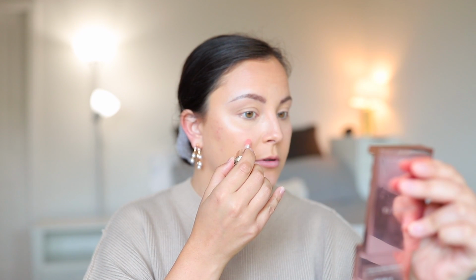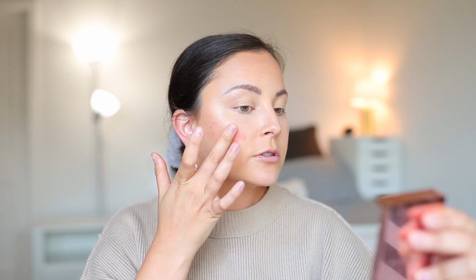I think for this, they said it dries quickly, so I'm just going to do one side first. I think it was pretty pigmented too. So I'm gonna do a couple dots like that, and I'm going to just, oh, yep. Super pigmented. Never mind, I was gonna do one side first, but it seems like I just got too much. So use a little bit, even of this color. I feel like I could have used a lot less. Actually, I think I like it. It gives a really nice flushed look. I do actually like that. It is pretty subtle. I don't even know if you guys can even see it. In person, it looks darker than it does on camera. And it is pretty matte.